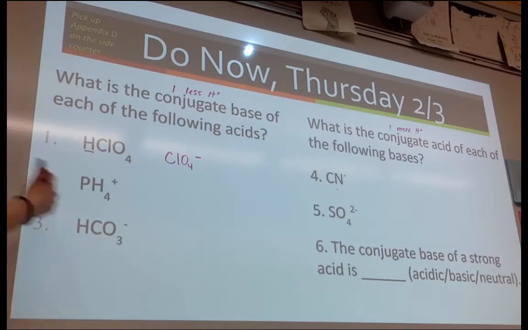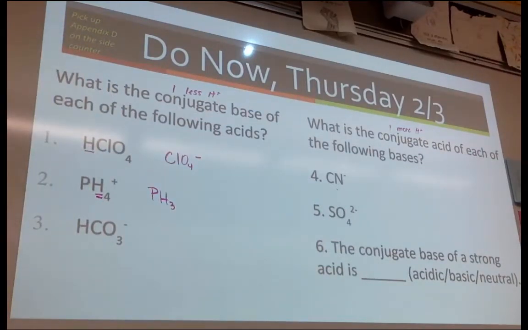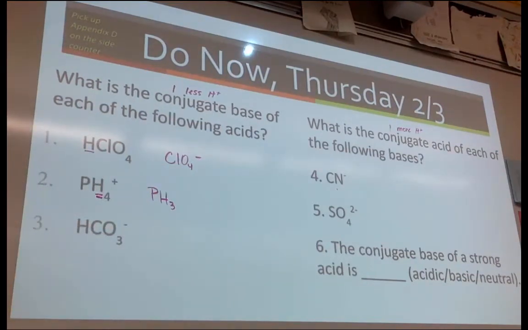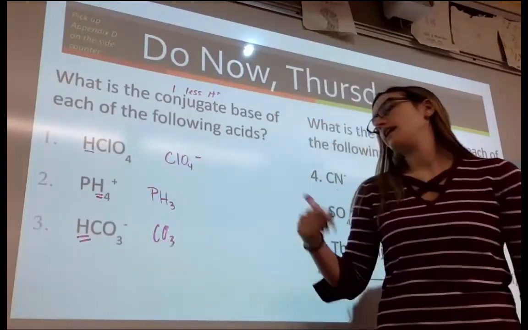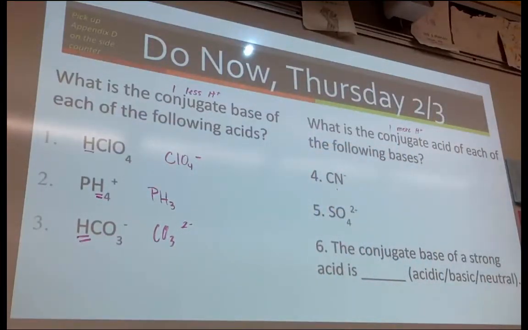For number 2, the only place where we have hydrogens is at the end here. So we're removing one of them. An acid-base pair only differs by a single proton. So we're removing one of the hydrogens, so it's PH3, and we're removing a +1. So right now it's +1. We remove that +1. It's not going to have a charge. And then for number 3, the only ionizable proton, the H+ that you can remove, is at the beginning. So we're going to remove this H. It's going to become CO3. And you're removing 1 from the charge. So instead of -1, it would be -2 or 2-.